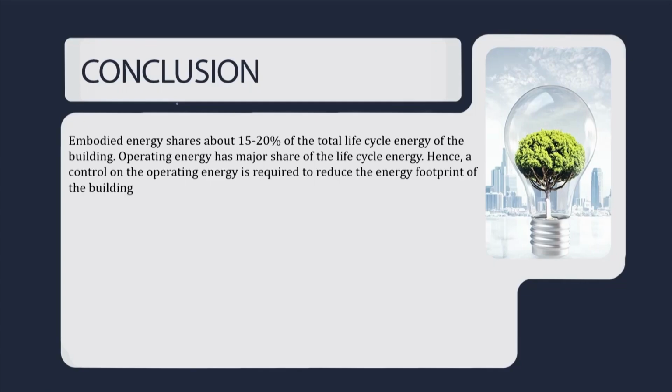So, we discussed the embodied energy, which is about 15 to 20% of the total life cycle energy, and we conclude this particular embodied energy part with this lecture. Operating energy has a major share, as we see, and we see how to reduce the footprint by controlling the operating energy.